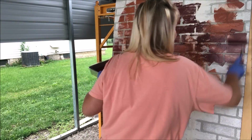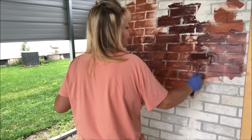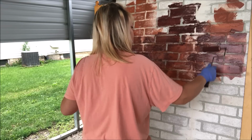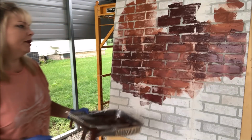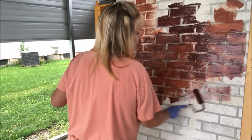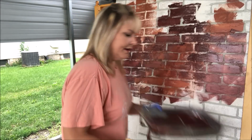And you can see how fast this will kind of come together for the initial colors. Now this is what I'll tell you about the drywall mud areas. You will have to push it in harder because there's deeper divots, I would want to say, than they would be with your regular brick, but that's kind of what you want to do to control some of that. All right. You get the idea there.